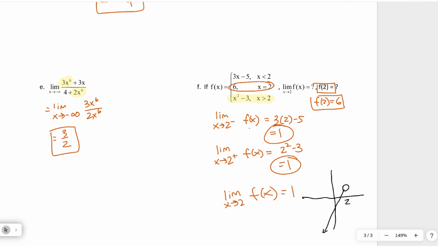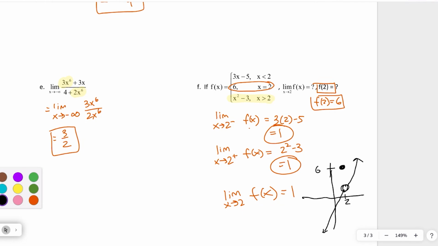Then we have at x equals 2, a point up at 6. So we've got this point up here. And then the last piece is x squared minus 3, which is really just like a parabola, that does something like this. Okay. But we only want that last section, well, not the last section. We want the section to the right of 2. So that last piece is going to do something like this, and it is connected there, or not connected is a bad word, but it does approach x equals 2.